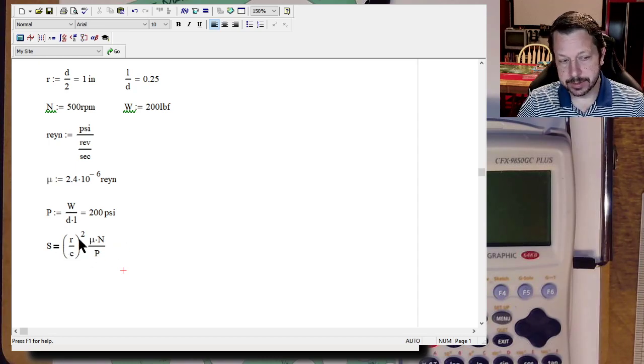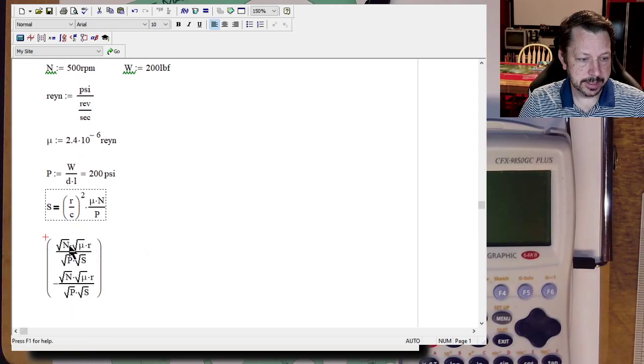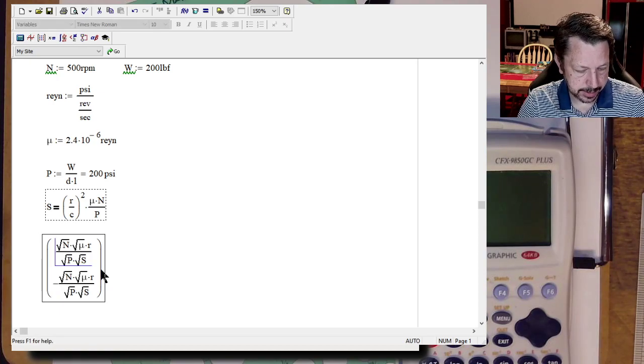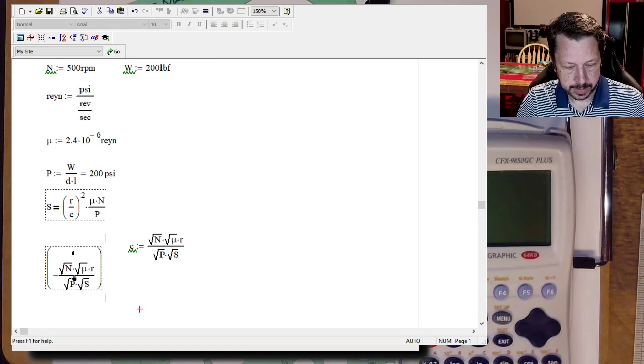And so you do want to make sure that when you're doing this by hand, you've got all your units working to cancel each other out. What we want to do is solve this for C, though. So it gives us this. Actually, there's two. We don't want the negative one. We just want the positive one. So let's get that and say that C equals that thing.